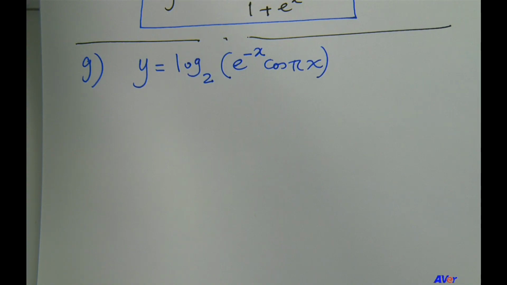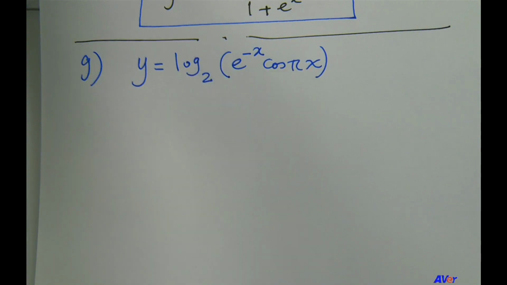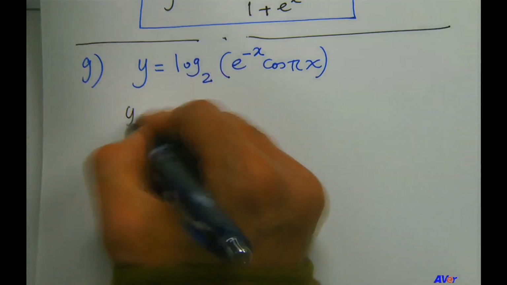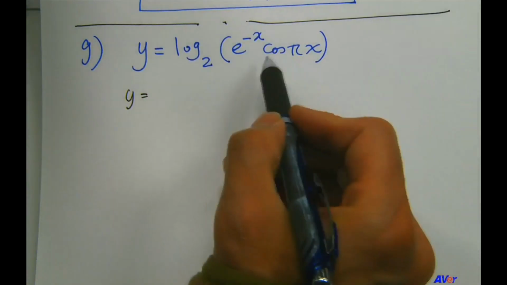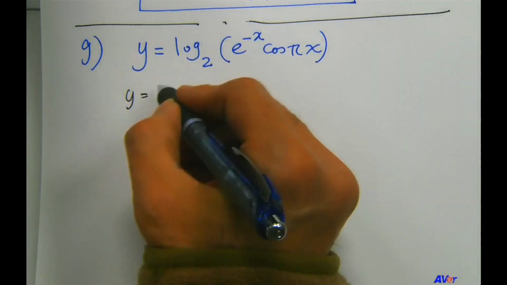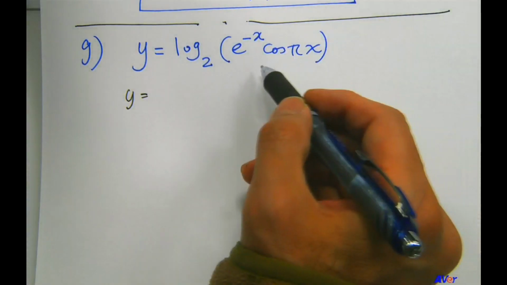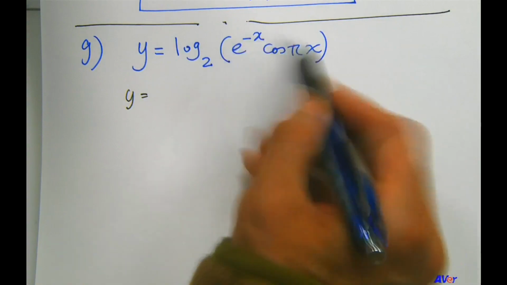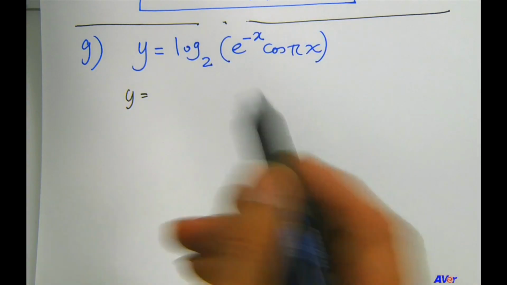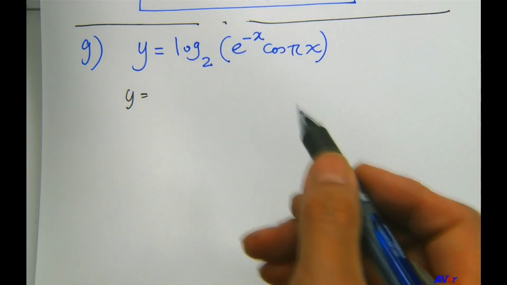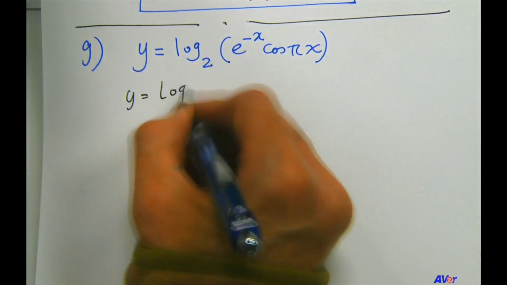Well, we've learned about properties of logarithms, right? So if you apply that, what happens to this? We have a multiplication here. We can change this to addition. So by that, the main objective, of course, is to break this expression up into two smaller expressions, which would be easier to find the derivatives for. Okay, so let's do that.